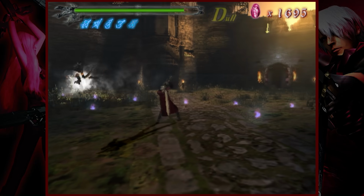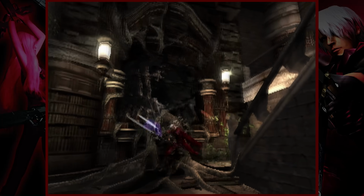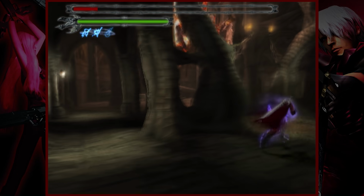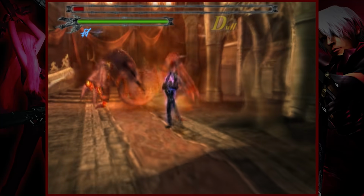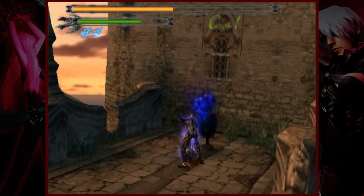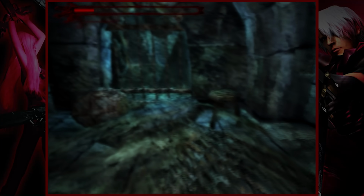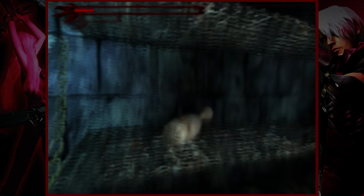The gothic architecture of the castle is large and imposing in the right areas, every room crammed with debris and other rubbish. The motion blur can be a little much though. I think it was used to cover up the rough edges around the graphics. And maybe it doesn't look as bad on a CRT, but on a high definition screen, it's kind of hard to make out things sometimes. The HD re-release did away with the blur altogether, so keep that in mind when you're considering which version to play.